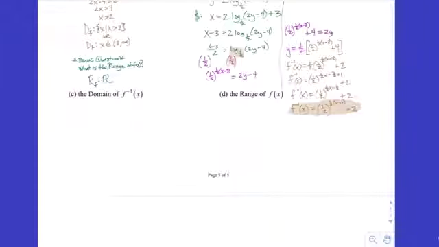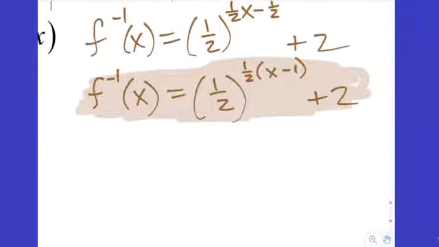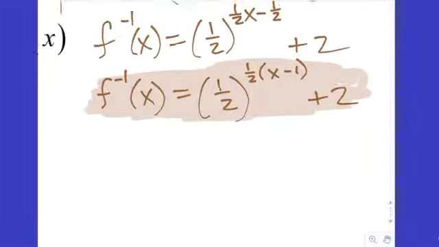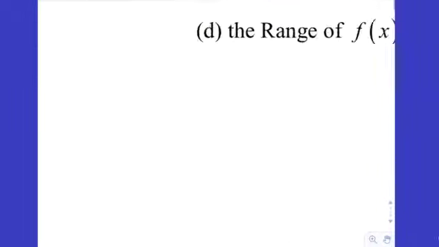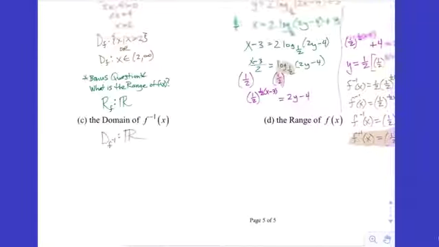All right, now there's two follow-up questions here. What is the domain of f inverse? Do we need to graph that to answer it? No. What's the domain of any exponential function? The range of the log, which is all real numbers. Remember, the thing about domains of inverses is their domains and ranges flip. So the domain of f is the range of f inverse, and the range of f is the domain of f inverse. So now it's asking us for the range of f.